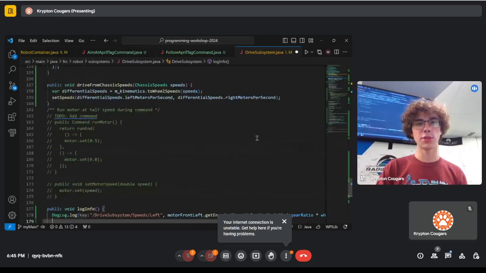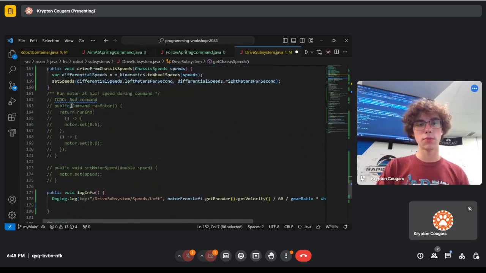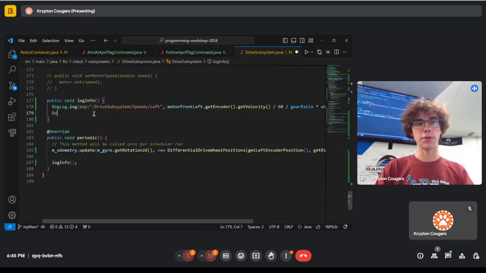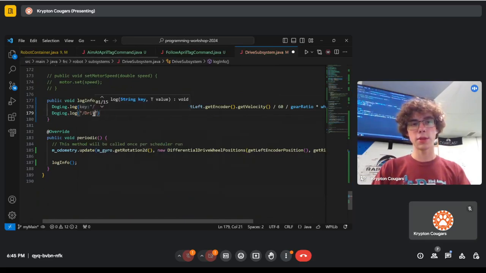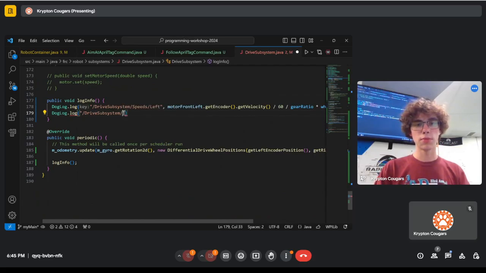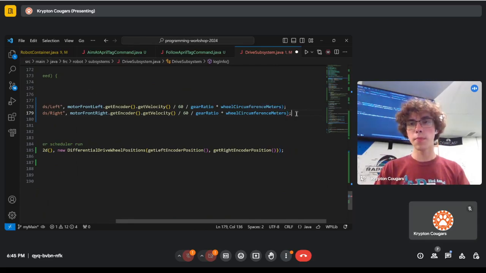And then we're just going to do the same thing for the right speed. So type in DogLog.log, /drive subsystem/speeds/right, and it'll log that double value.